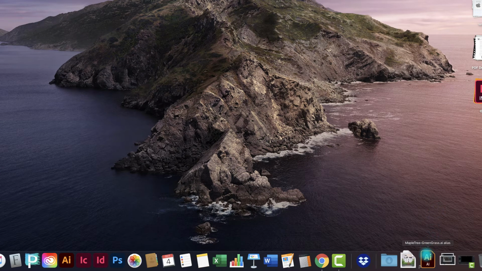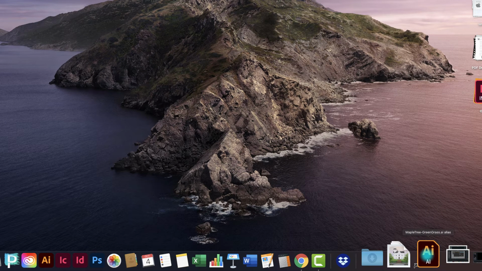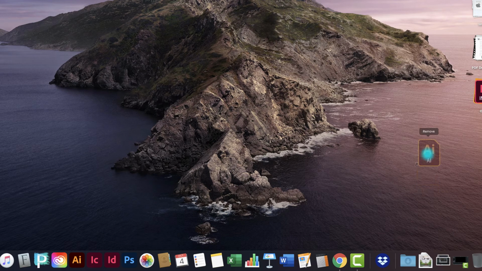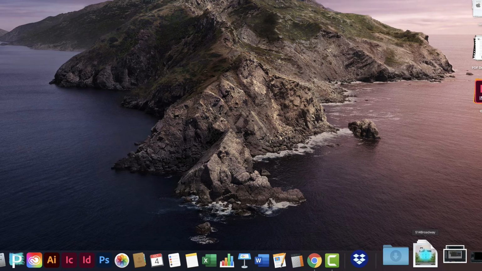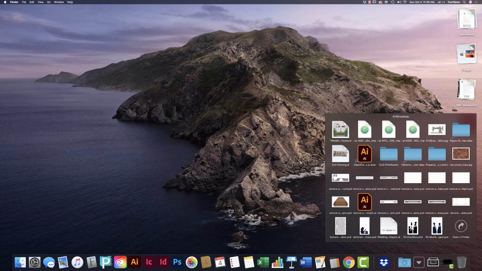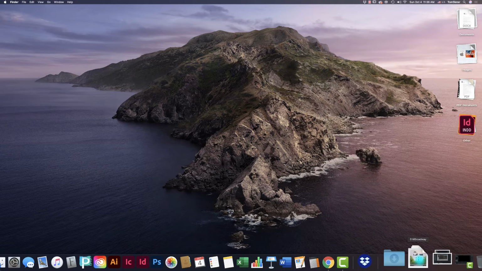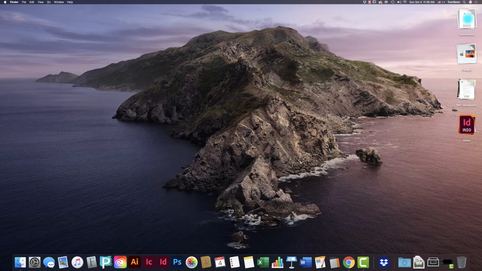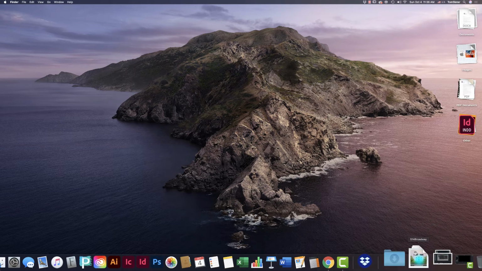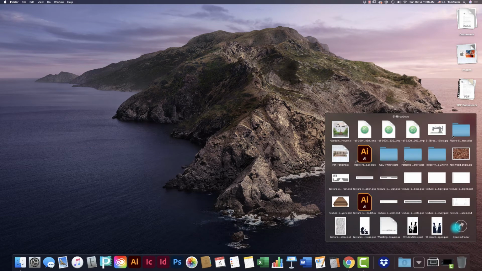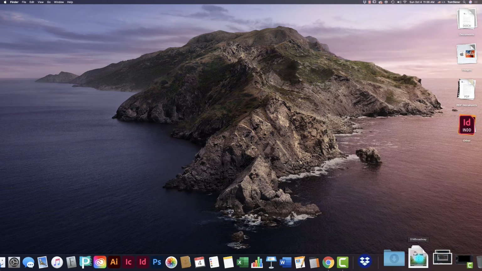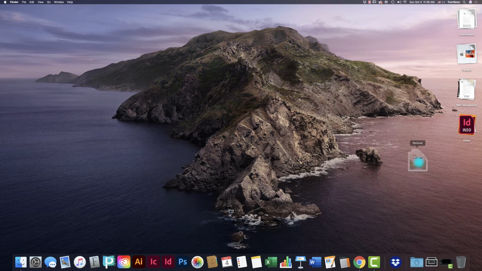Now I don't want these down here, I'm not currently working on them, so I'm going to press on them and drag up. And you can see as I move up, I get this remove tag, and as soon as I see that, I can let go, and you'll hear a poof sound when I do. So let's get rid of that folder. Oh, and before I get rid of the folder, they can be expanded using this button right here. Similar function to expanding and contracting your stacks. You can do the same with folders in the dock like so. And this button will actually open a Finder window for you. So anyway, I don't want this, so I'm going to drag up. I'm going to see my remove tag show up, and I'm going to let go and wait for the poof.